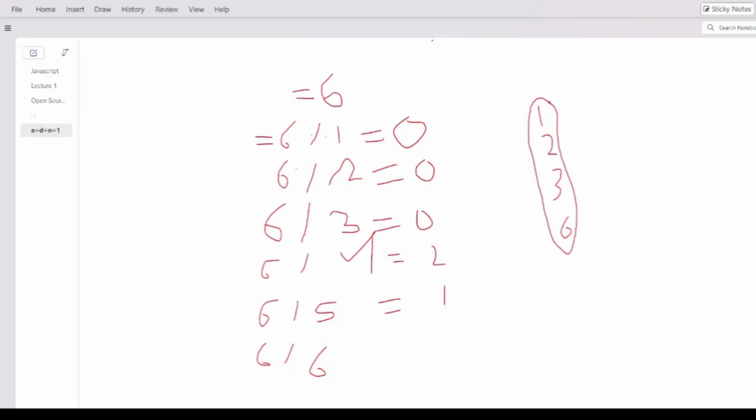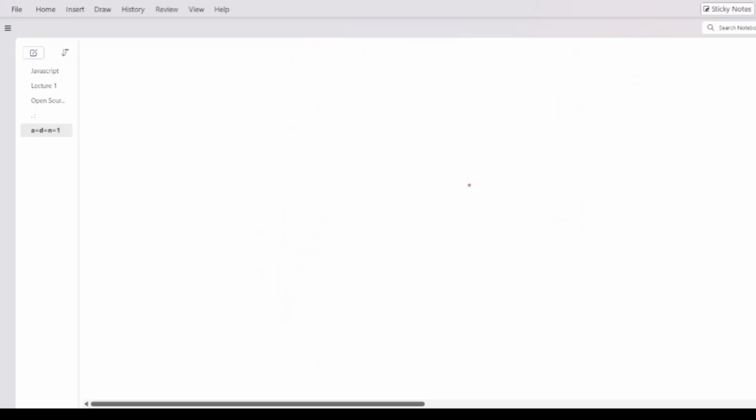So we write code using this approach. This is also a brute force approach. Simply we apply a for loop or while loop, start with i equal to 1, traverse while i is less than or equal to n, and print when i is a factor of n. Okay, so this is the brute force approach, but it is not optimized. If we're talking about the optimized approach, in the optimized approach we solve this problem using sqrt.